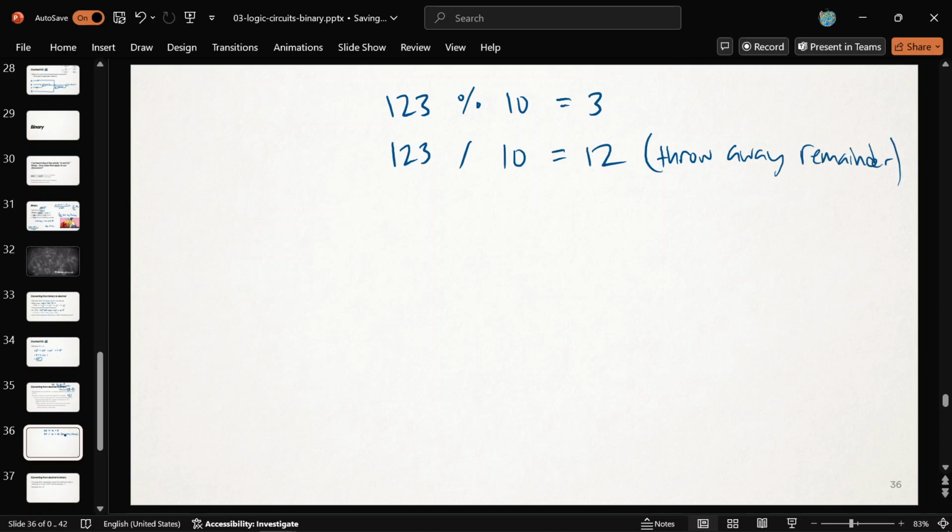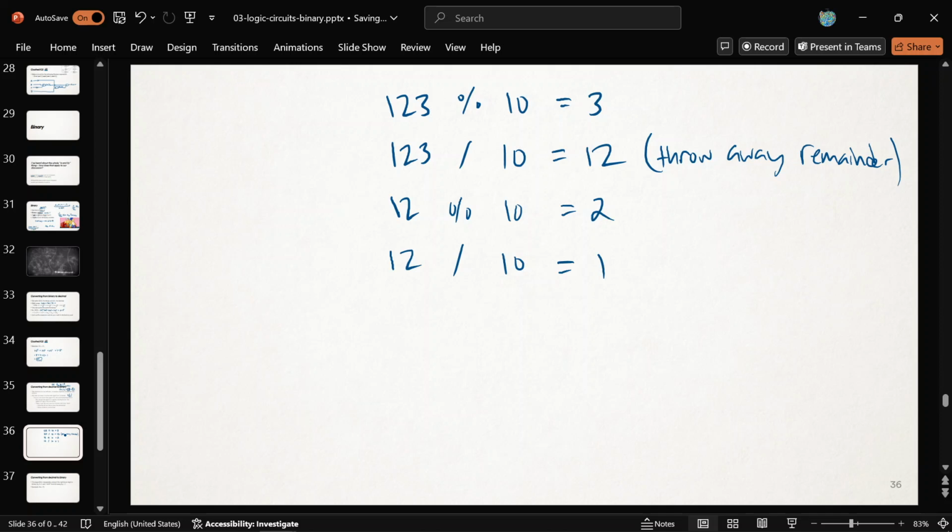All right, so there's that one. And now I just work with 12. Give me the rightmost digit of 12, same pattern. It goes in ones with 2 left over. There's my 2. So yeah, I can use math to pick out this stuff. And then, all right, I want to chop off the 2 from 12. How do I do it? Whatever my number was, I can always do divide by 10, throw away the remainder. That'll give me the 1 left. See it? Throwing away that. It's like not 1.2, chop off the 0.2. Give me just the 1.